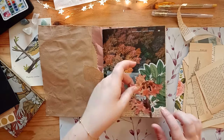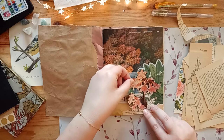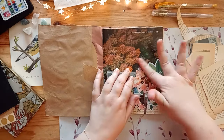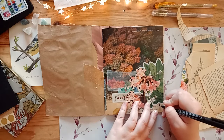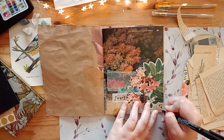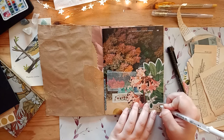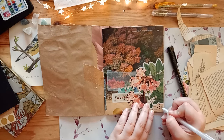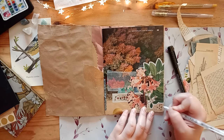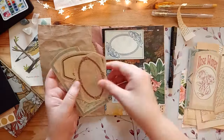But for some reason, decorating the pages in junk journal doesn't come to me. I don't see the steps in front of me, so I just try to put things on the page I found pretty. And I decided to try to doodle a bit on the page because I always like the results when other junk journalers do it. But I've never had the confidence to try to start doodling like this, so I'm not super happy about the result, to be honest. I had to go over it several times to have something that was slightly okay.